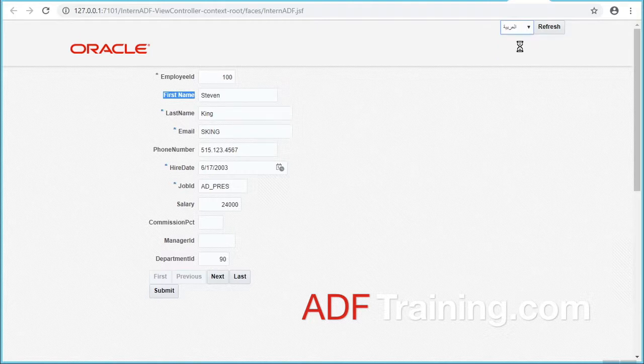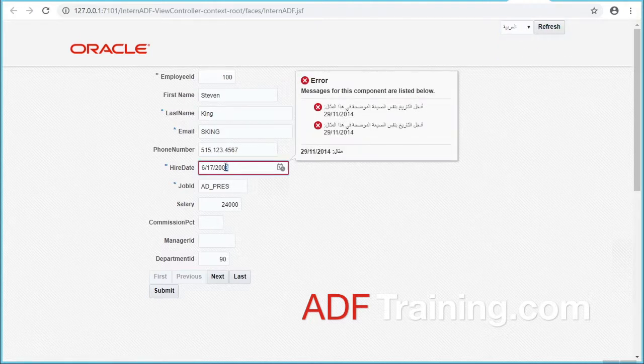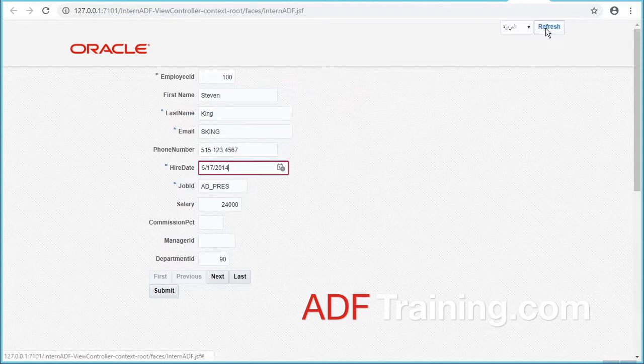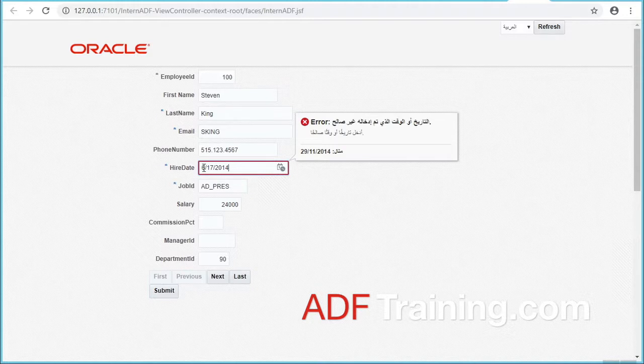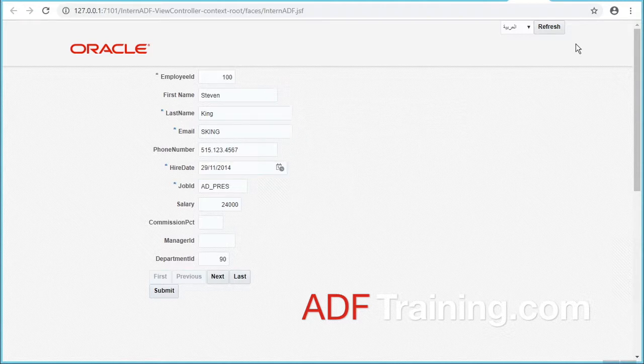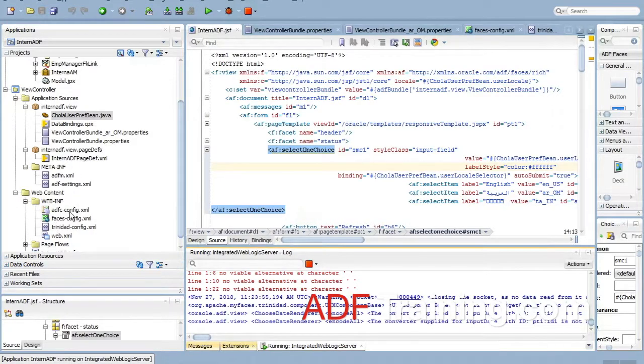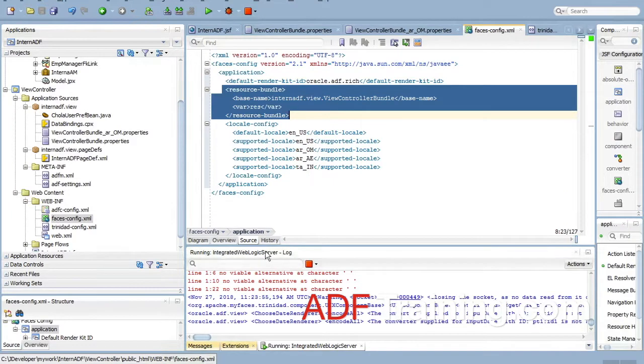Now we will select Arabic, then click refresh. Okay, refresh. Okay, let us check what values we have in the faces config.